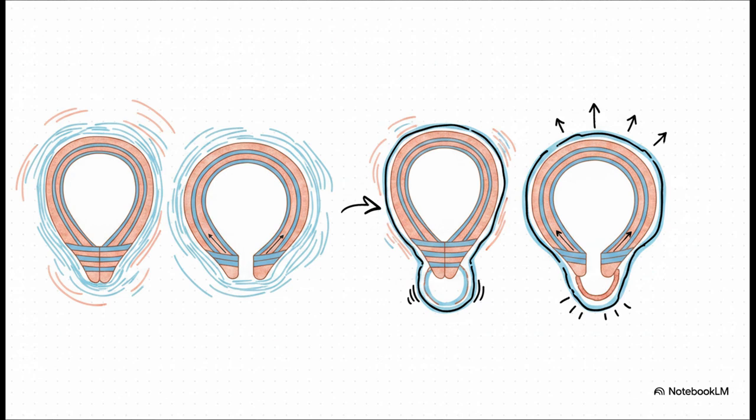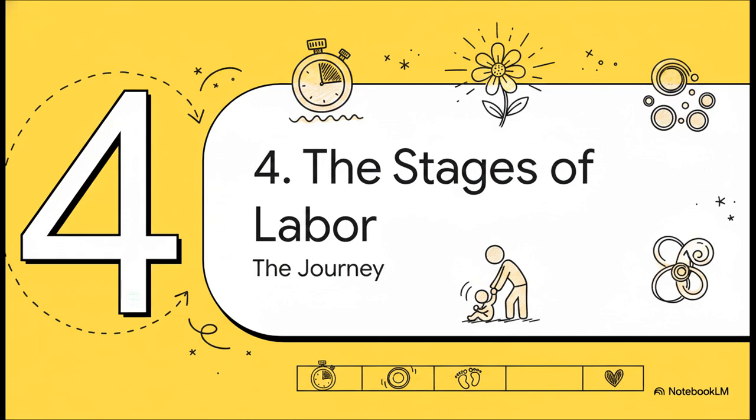And because of that ratcheting action, the uterus actually separates into two distinct parts during labor. You get this thick, muscular upper segment, that's the active part doing all the squeezing. And what it does is it pulls up on the lower segment, which becomes really thin and passive. This mechanical pulling action is literally what pulls the cervix open. Pretty cool, huh? So we've got the engine running.